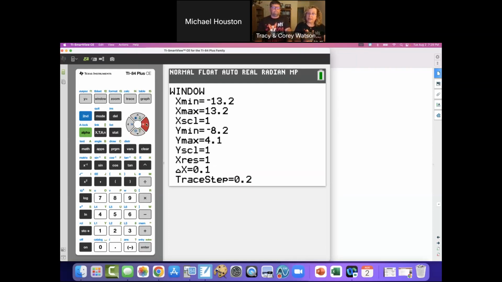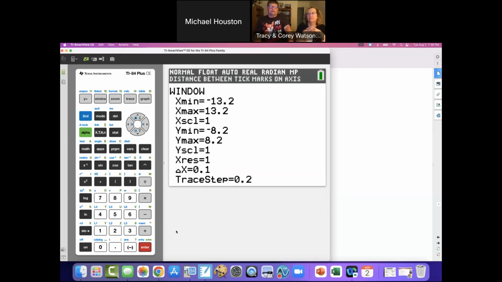This one gives you close to the standard window, which we normally work on, but it's squared up. Some people do like the Zoom Square, and that's cool too. But I like this because now my values along the X are still in that negative 10 to 10 range. A lot of stuff in books happens in the negative 10 to 10 because they write the book for the calculator.